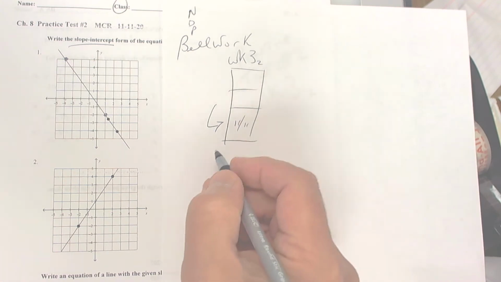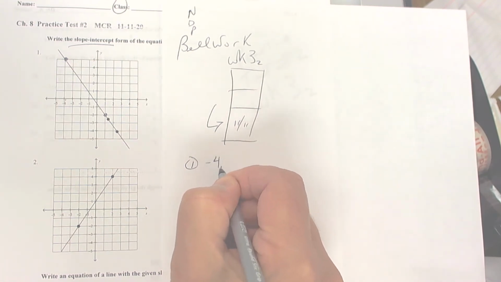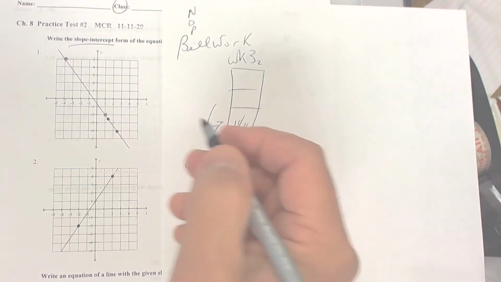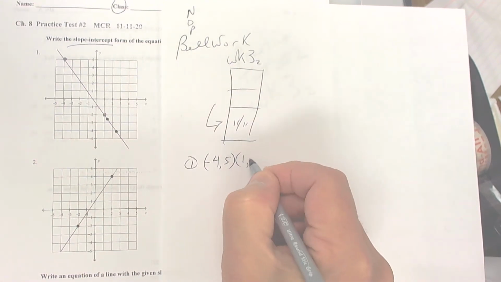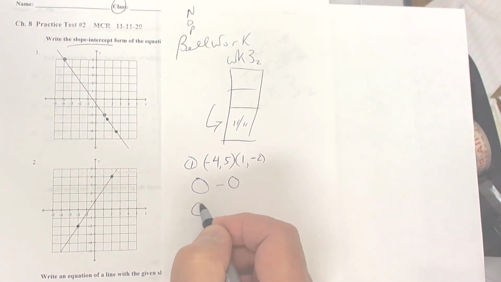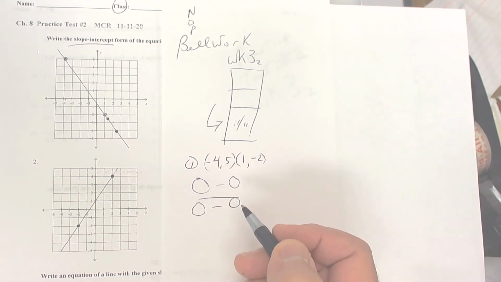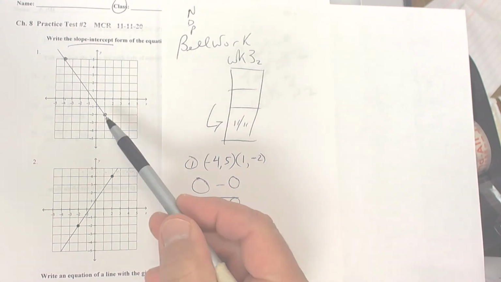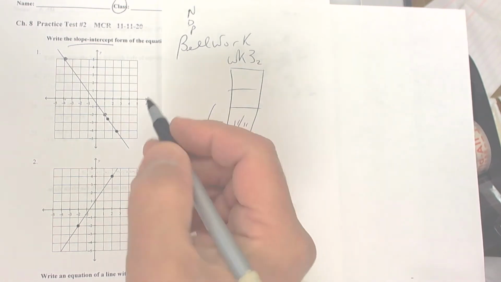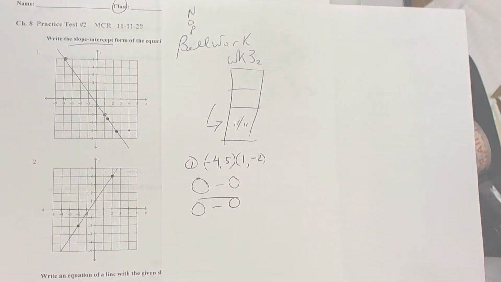Now if these points are wrong, number 1, then you're not going to be able to do it. Over 1, down 2, and we're going to do the slope. So put your bubbles. Okay, so this one's kind of tricky because you can't really know where these points are. It has to hit square on the edge of the box. And from the looks of it, it looks like those 2 that I picked hit square.